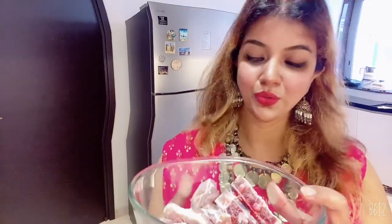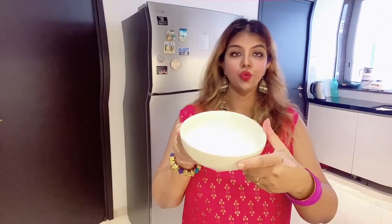I'm going to make some Nawabi Biryani! Let me tell you the ingredients I have taken. I'm going to make mutton biryani — it's the one thing everyone likes, whether Indian or non-Indian. If it's not too spicy, it's liked by everyone. I have taken mutton pieces — see, this size.